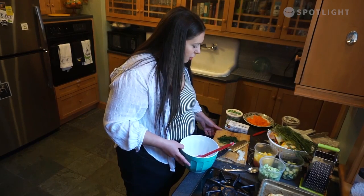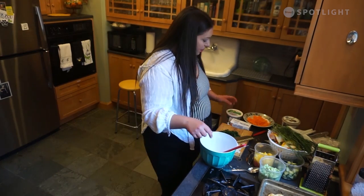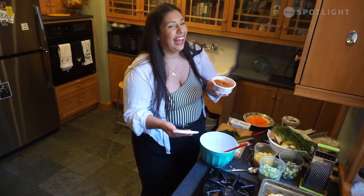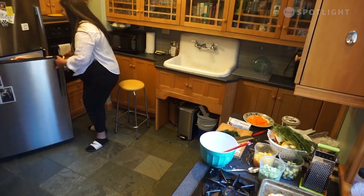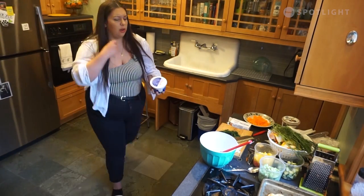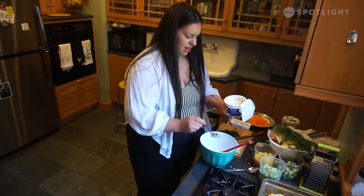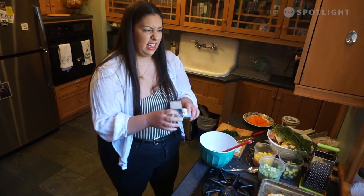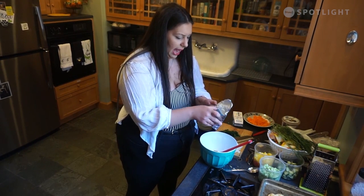I'm going to assemble our dip, and then I'm going to really make sure that that cools down so I don't mess anything up. For the dip, the spread on the bottom. Well, this isn't sour cream. This is gnocchi and meatballs for my mom. So I'm going to get the sour cream. It called for 3 tablespoons, so I'm going to use just 1.5 tablespoons. Whatever that was, about 2. Okay, 2. And then it called for a whole one package of this, but I'm obviously only going to need half.